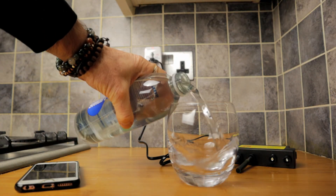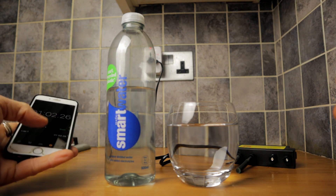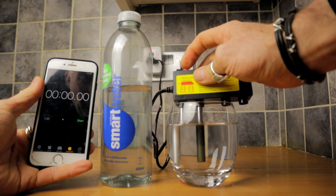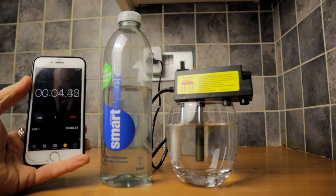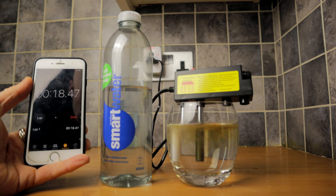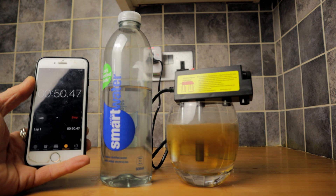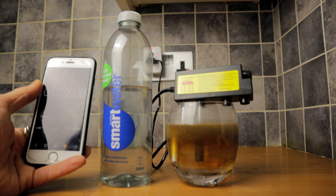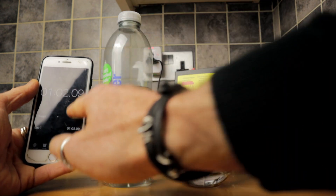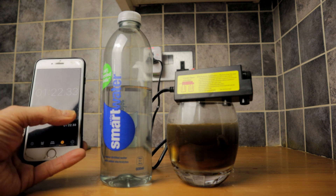And Smart Water. I'll save this one for last because in the video I watched, in my mind it had the highest level of contamination, and as you will see some interesting things happen to the colour of the water. Because of the colour this was going, I did initially stop the test. But then I thought, let's run it for another 25 seconds or so and see what happens. Because when it goes black, it's indicating dirt and/or heavy metals. And just look at the colour this gets to.